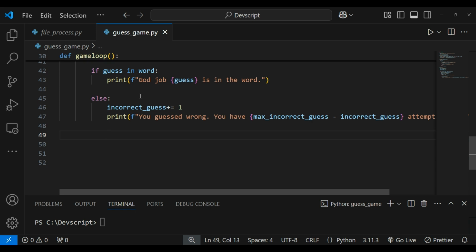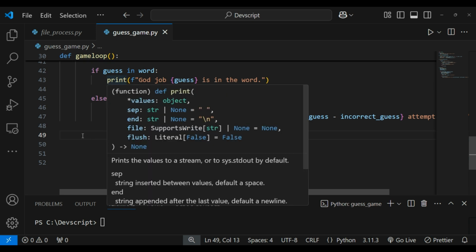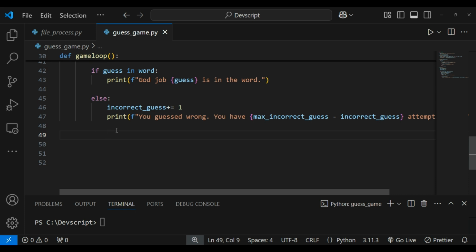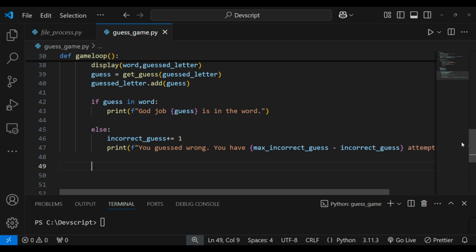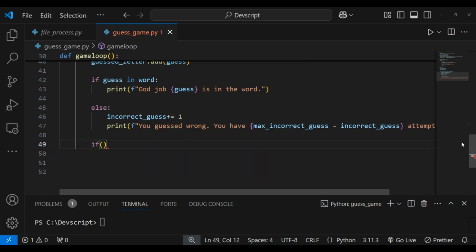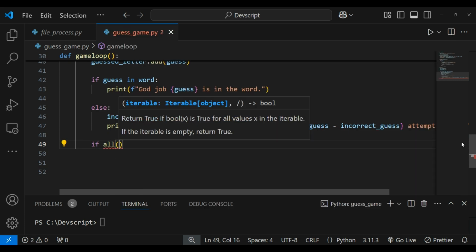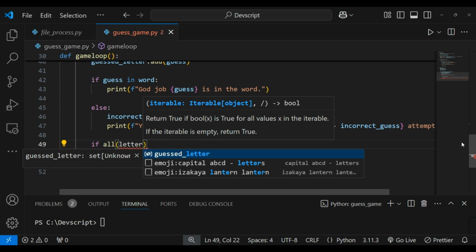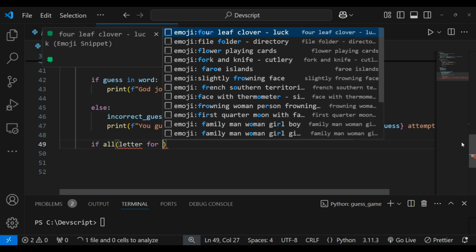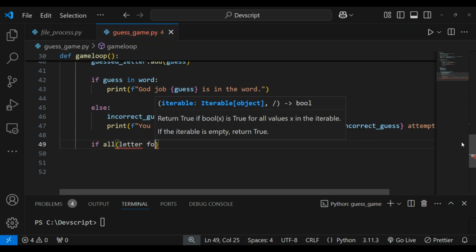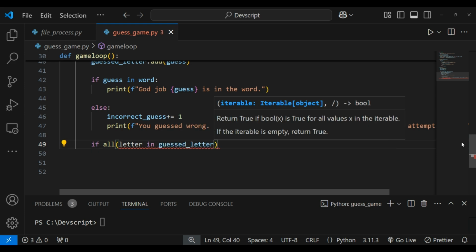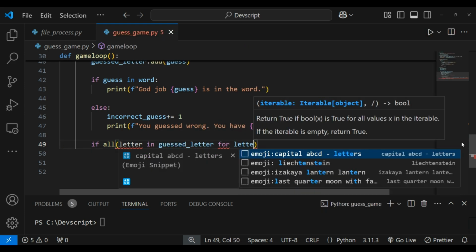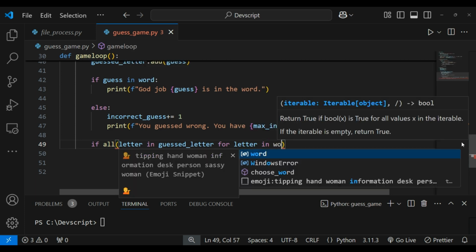Now, if none of these are true, then we need to check if all letter for letter in guess letter, for letter in word.